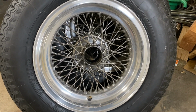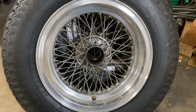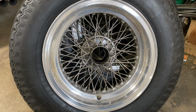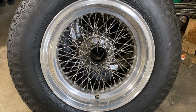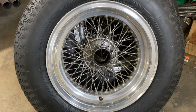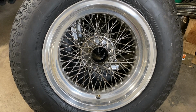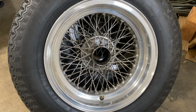Unfortunately, there's no restoration in a spray can that will fix this. The only solution to these wheels is to have them taken apart, re-chromed, relaced with new spokes, and just start from scratch. No easy way around it. I've seen people spray paint them, and it just looks horrible. But with a car, the wheels really set the car off and make everything look really nice. So it kind of is the only solution.